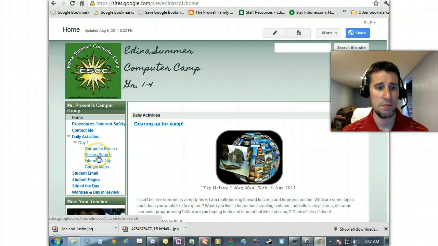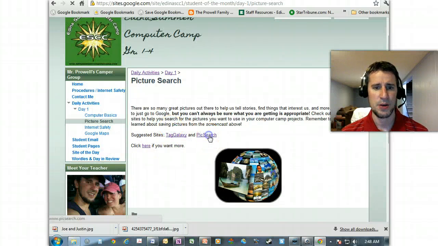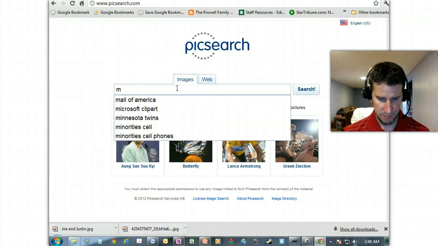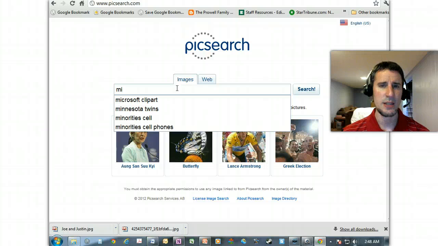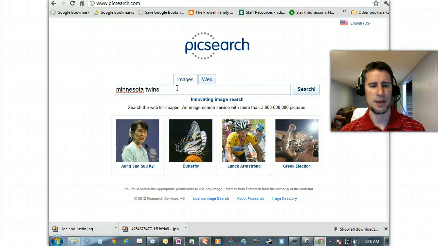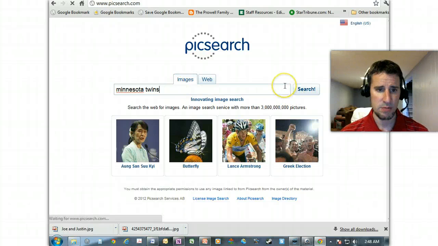Go down here for picture search under the activities, and then here we got the pic search. Okay, so let me click on that. I'm going to do Minnesota Twins again, and notice I type MI. Sometimes they're going to look for things for you. Notice down here Minnesota Twins right there. I don't have to type the whole thing out. Make it easy on yourself. Okay, so I click on that, hit enter.